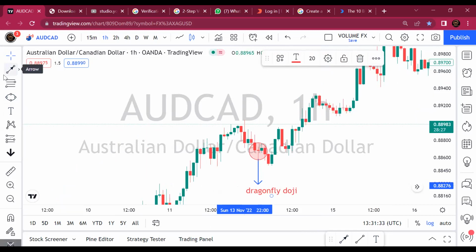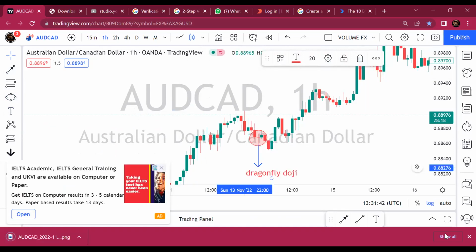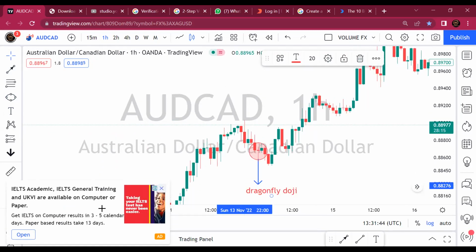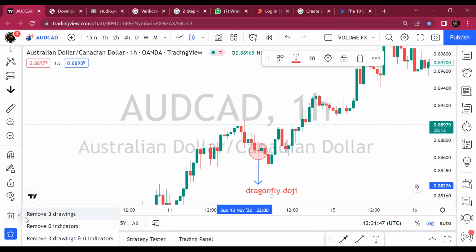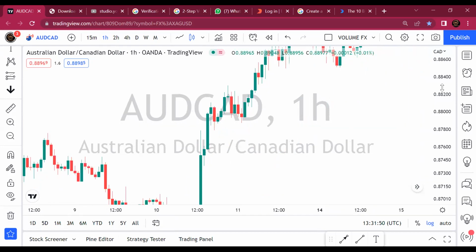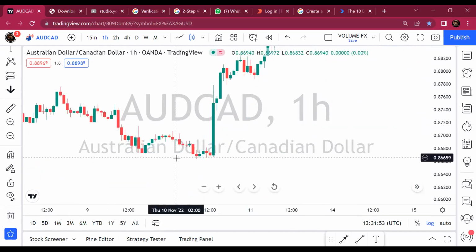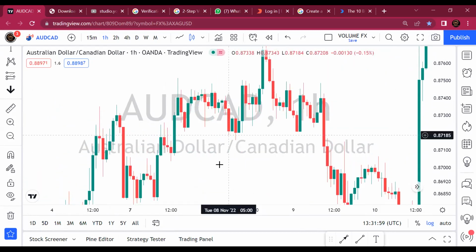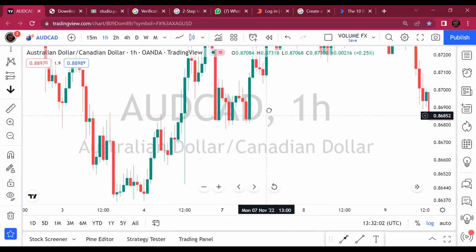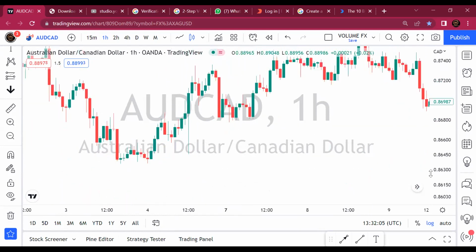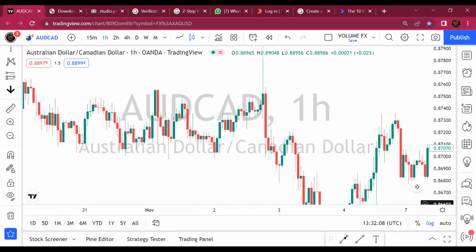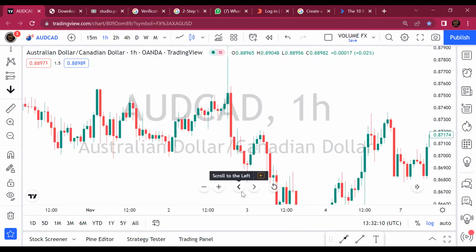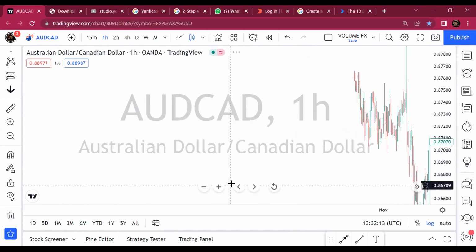Okay. And I'll show you how you can incorporate the entries for the dojis. Okay, you can see after you save, after you're done with the patterns, you're going to look at entries and exits. Where do you enter? Whenever a doji forms, do you just enter, or what happens? Or do you wait? I'm going to teach you those tricks in a bit.